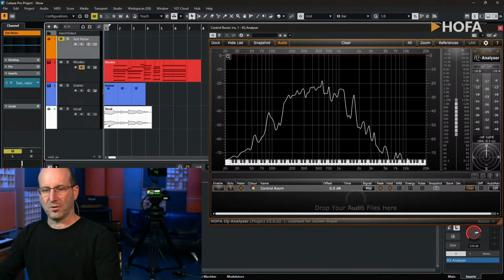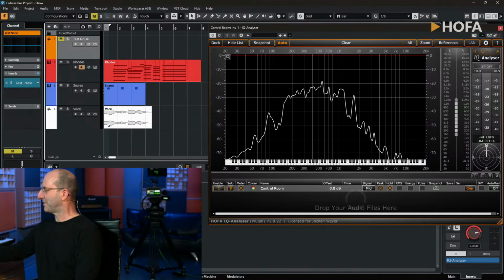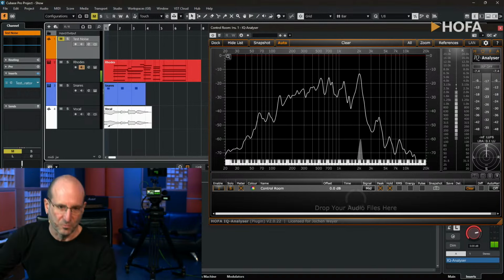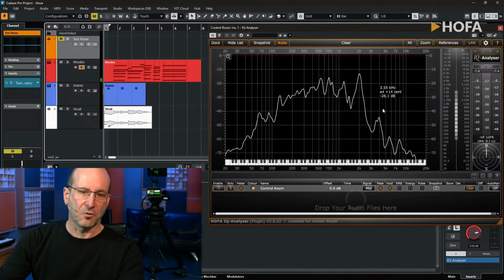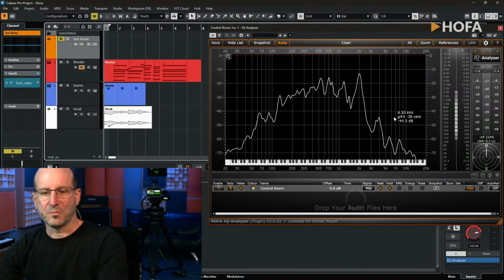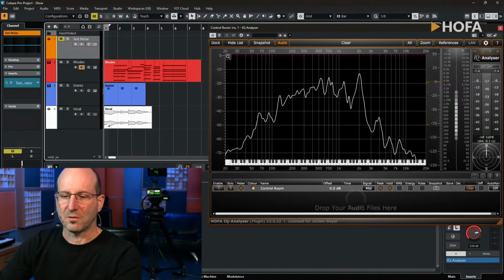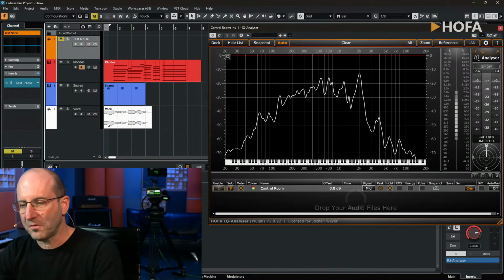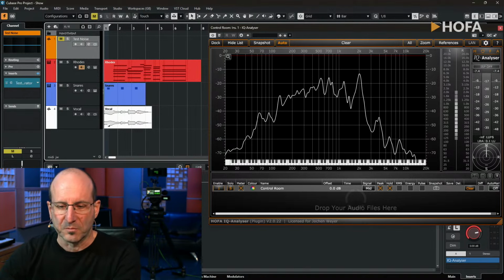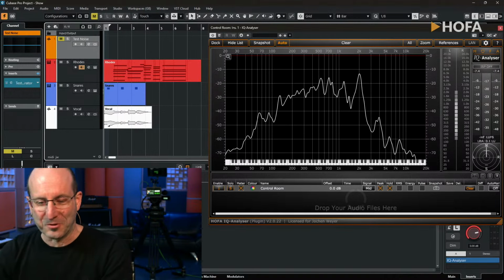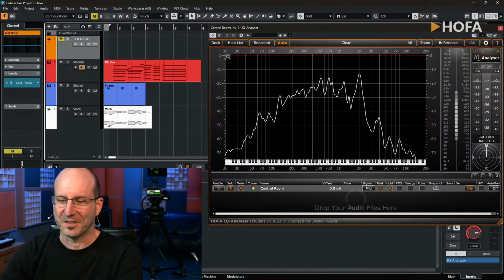And just to explain it in a practical way, a low note is farther to the left, and a high note is farther to the right, of course. And you can see a louder played note has a higher level here in the display. So that's pretty easy, of course. And I can show you further uses than just showing frequencies and notes.